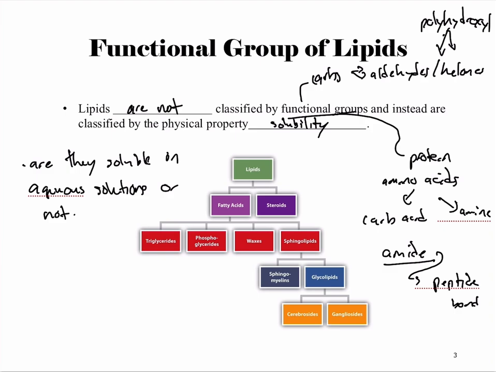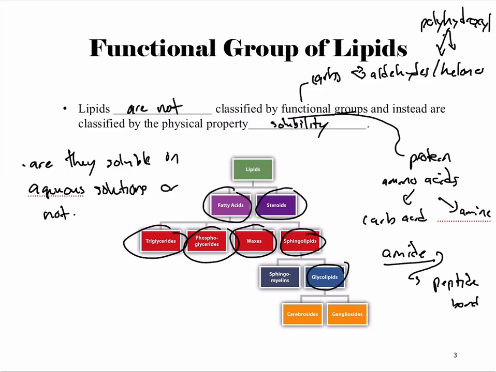And so we can break these down into steroids, fatty acids, and so on. I'm not going to have you memorize all the different classifications of all these lipids. We're probably going to focus on steroids, fatty acids, triglycerides, waxes, phosphoglycerides, and maybe a little bit of sphingolipids and glycolipids. We're not going to have to memorize all this, but we'll be able to talk about the different properties of these and, based off of the properties, determine if they're going to be soluble or insoluble in aqueous solution. And when we say aqueous solution, that means what?